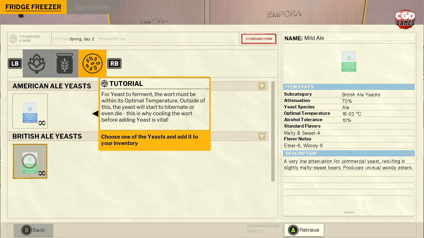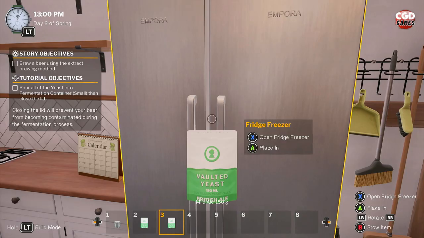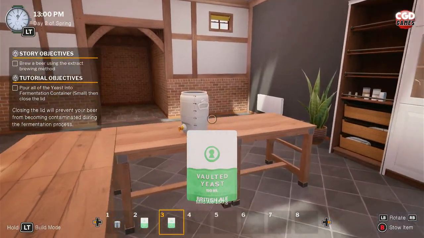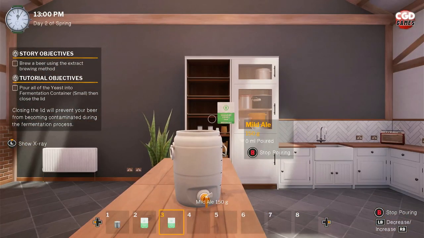So we're going to go for a British ale yeast because I'm British and all that nonsense. So we'll retrieve one of them. For some reason I've got two. Pour all the yeast into the fermentation container. We're going to pour all this in, so increase.